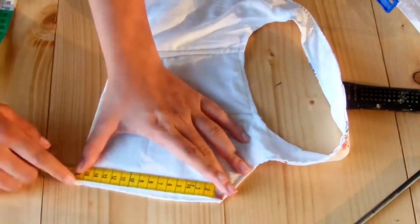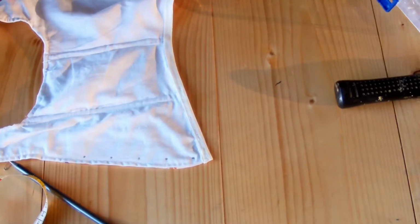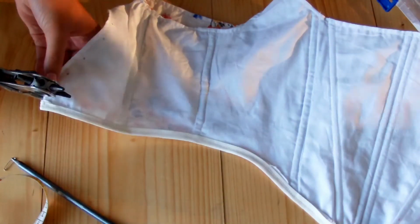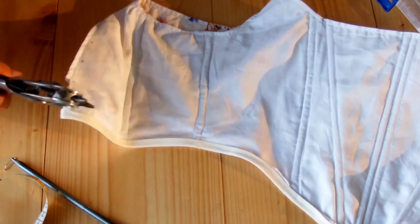And now you're going to mark where you want your eyelets or grommets to be. I made 5 on each side, but you can make more or less if you wish. Make sure they are the same distance from each other and that the eyelets of the right sides are exactly in front of the eyelets from the left side.